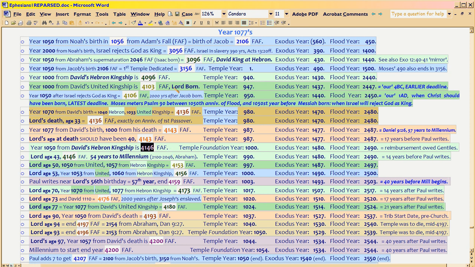We got a spread. And this also accounts for the variations in the Lord's birth. The Lord is born 3 years earlier here. He's born 3 years earlier because David died at age 77, and he has to be born in the 1,000th anniversary of David's united kingship. That's the promise. At the same time, because there's a delay after David's death of 3 years, you got a spread, effectively, of 7 years.